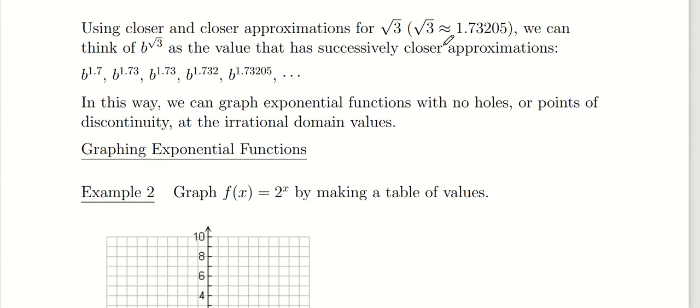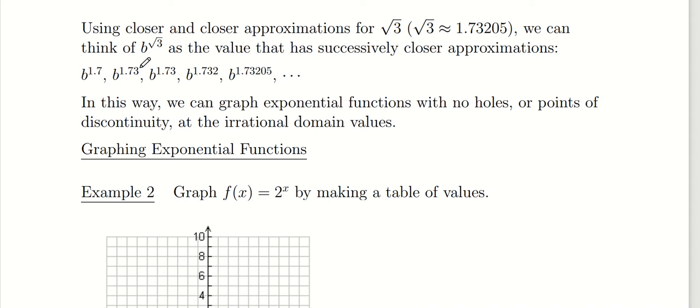Let's kind of pick on the square root of 3 for a moment. We know that this is an irrational number, and that means that it is not possible to write it as a ratio of two natural numbers. Okay. The square root of 3 itself is approximately 1.73205 ... What we can think of is if we kind of approximate the square root of 3 by chopping off a certain amount of its digits, by leaving off some digits, what we have is a situation where we actually have a rational number. So if I look at just the first two digits of radical 3, we would get b to the 1.7 power, which again we can convert to a series of roots and powers.